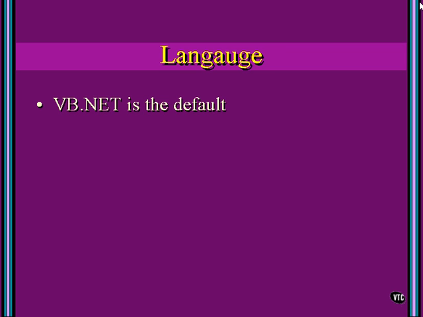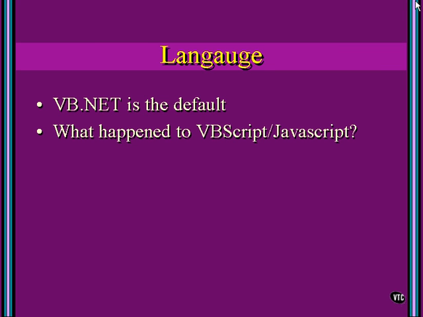First of all, the first point, VB.NET is the default language for ASP.NET. You don't have to mention it in the language directives and so forth. It understands that. Now, what happened to VBScript or JavaScript? Are these needed anymore? The answer is a definite yes and no. It depends on exactly what you want to do with it.